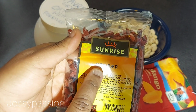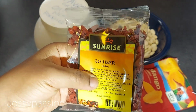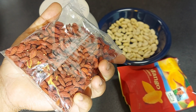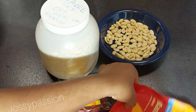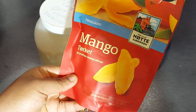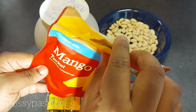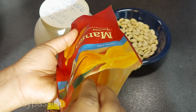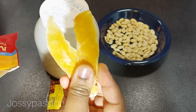I will also be using goji berries. This is not a must. If you don't have this goji berry, you can use any other dry fruits you can find. I add the dry fruit to give it some taste and aroma. And I will also be using this dried mango. Like I said earlier, you can substitute the dry mango and the goji berries and use any other dry fruits of your choice.